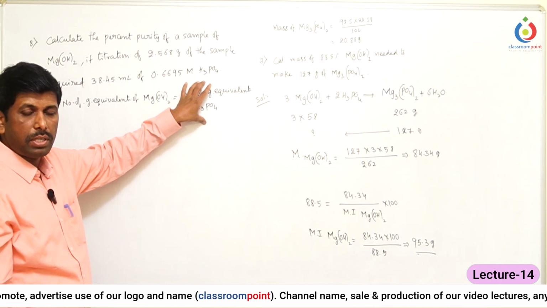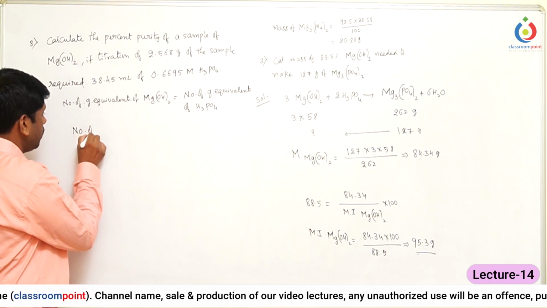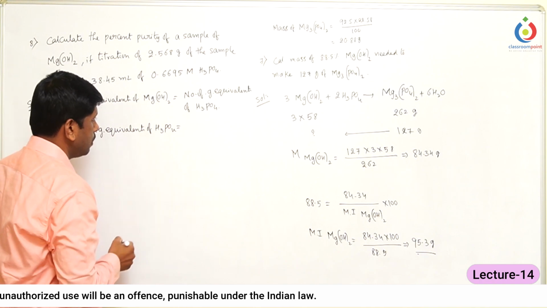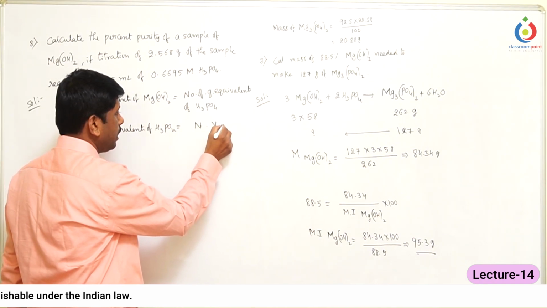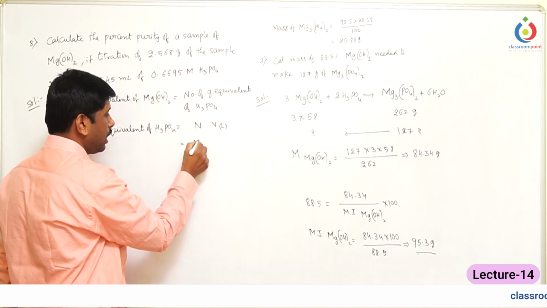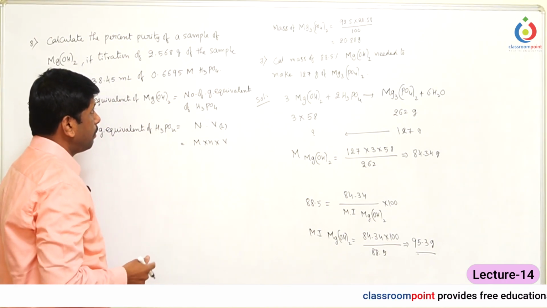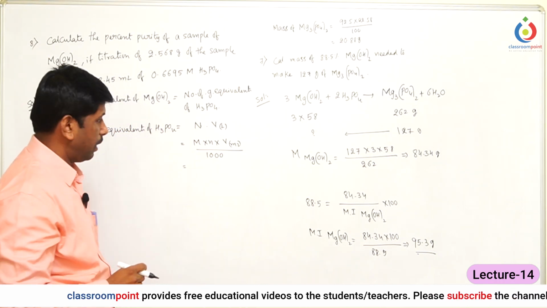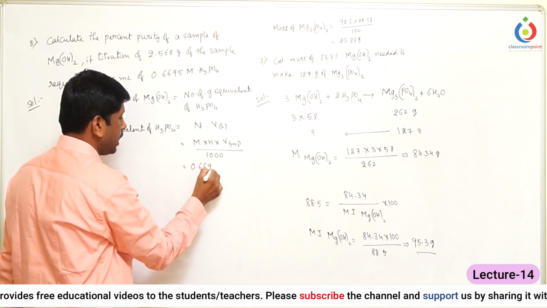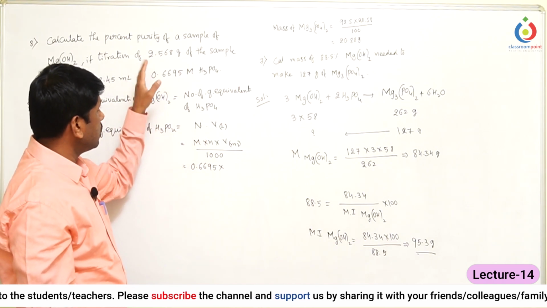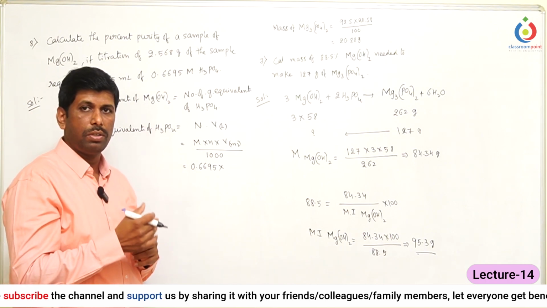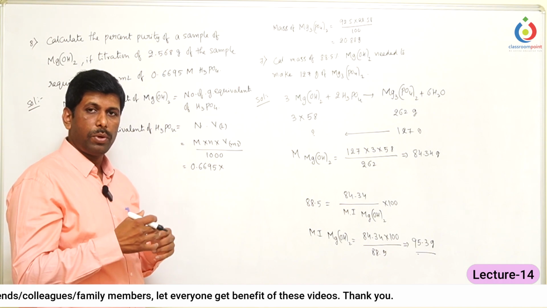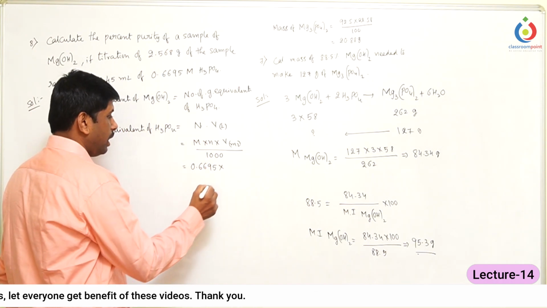In the case of H3PO4, molarity and volume are available. Let us calculate the number of gram equivalents of the H3PO4 first. The number of gram equivalents formula is normality into volume in liters. Normality is not given but molarity is given, so molarity into basicity of the acid into volume in liters. But volume is given in milliliters, so let us take volume in milliliters divided by 1000, because 1 liter is equal to 1000 ml. So what is the given molarity here? 0.6695 molarity into basicity of the acid. They said titration. Titration means complete neutralization takes place. Half neutralization, 1/4 neutralization, 1/3 neutralization usually don't take place. That's why whatever the number of replaceable H plus ions are there, we have to consider all the H plus ions. H3PO4 is able to produce 3 H plus ions. That's the reason its basicity is 3. So n value is 3.